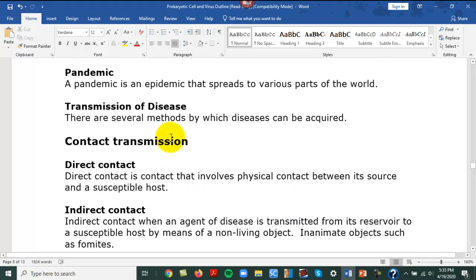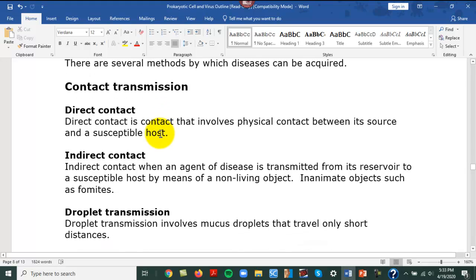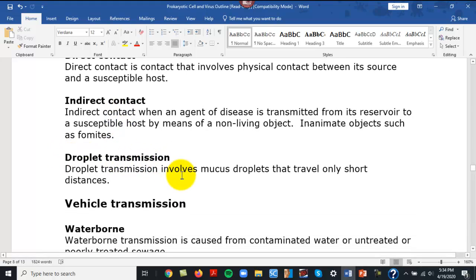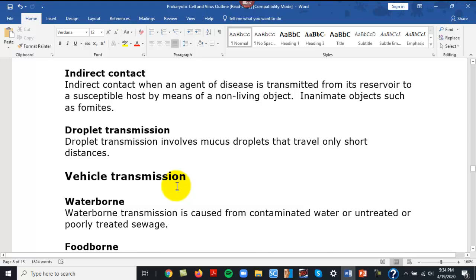As far as disease transmission, contact transmission, direct contact, is person-to-person contact. Body fluids, touching, that kind of thing. Indirect contact would be through needles or inanimate objects. There are some things like tuberculosis that can live pretty long on a countertop, and if you were to touch that after somebody else did, that's a form of indirect contact. Droplet transmission is sneezing. Once again, this is so relevant now. People are being told to stay 6 feet apart, as far as the social distancing part of that.